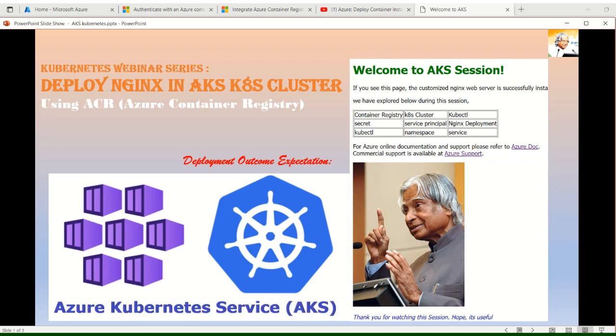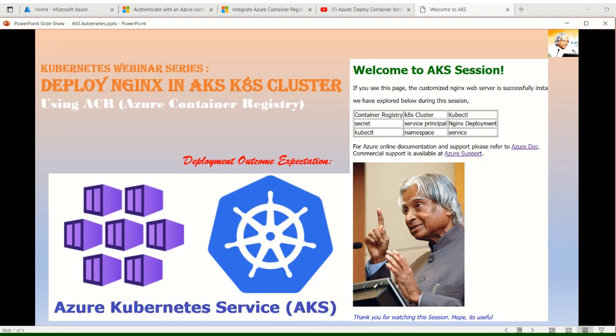In this session, we are going to create an AKS based Kubernetes cluster and deploy a customized Nginx application using Azure Container Registry, which is a private repository which we have created. So here we are avoiding public repositories like Docker Hub or GitHub. We are trying to simulate a project from an organization point of view, where a developer provides an application image by pushing it into Azure Container Registry and an SRE performs deployment using that application image in Kubernetes.